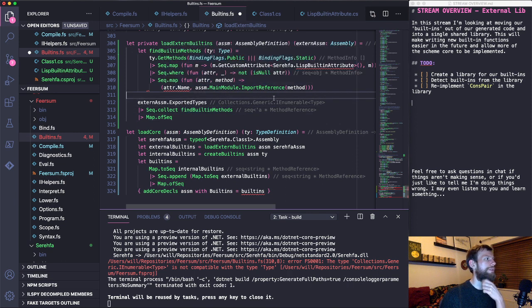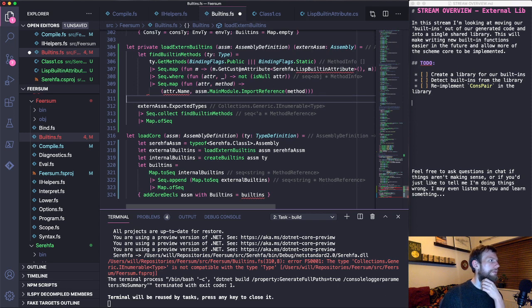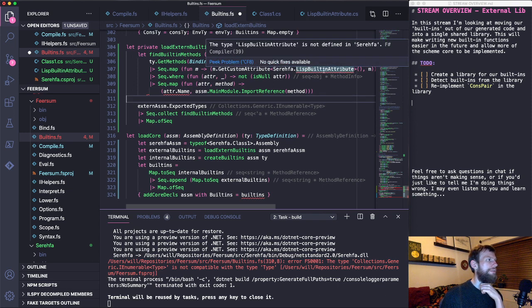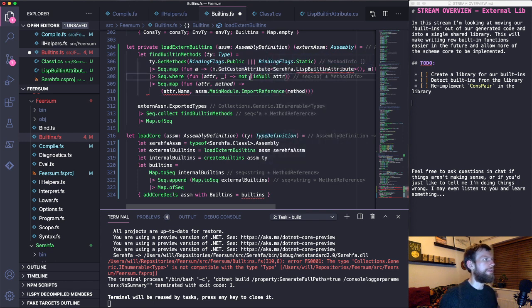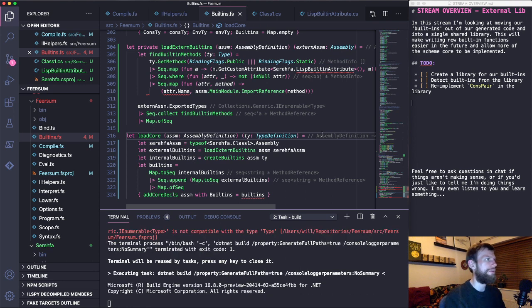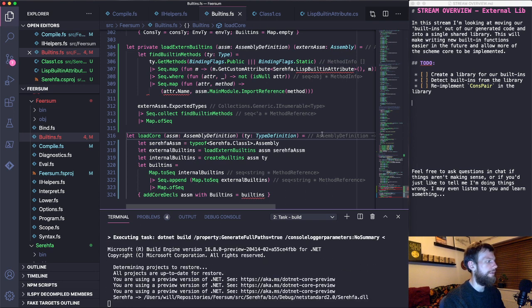Look up on an object of indeterminate type. Ah, yes, this is because GetCustomAttribute, I think, actually just returns an object. Or is it because we've still not managed to define something? Still not quite happy there.